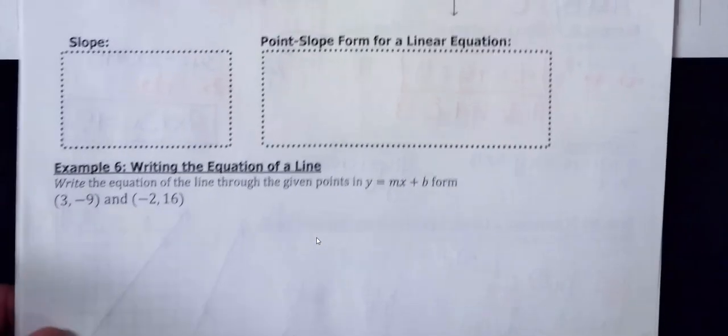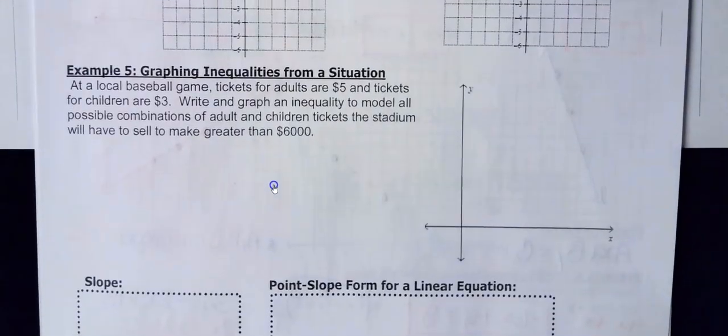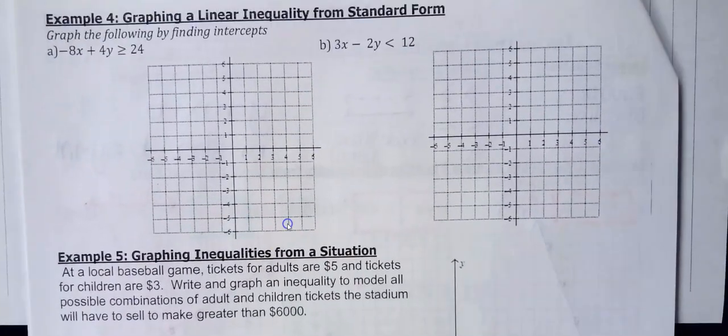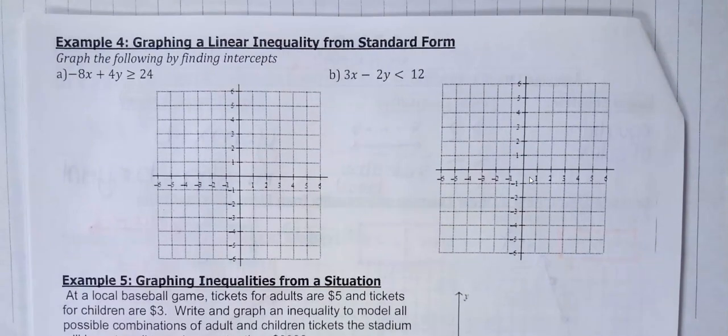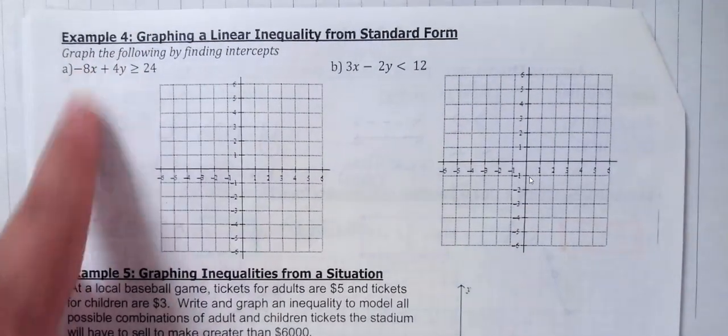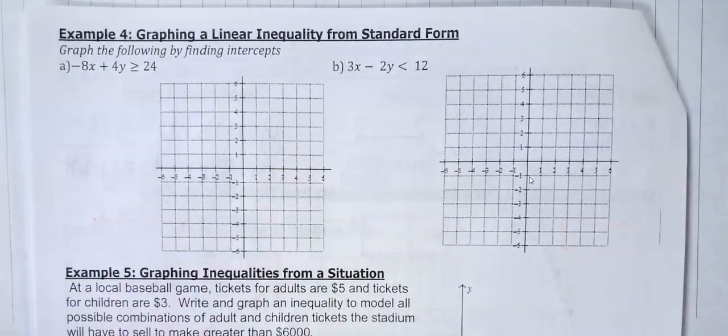Okay. Now, I'm going to have you look at some inequalities in standard form. So we're going to have some shading involved here. I just want to talk to you about this a little bit. You can totally do intercepts, just like we just did. So if I take this very first one, and I put these so they'll be nice numbers, let me look at this.